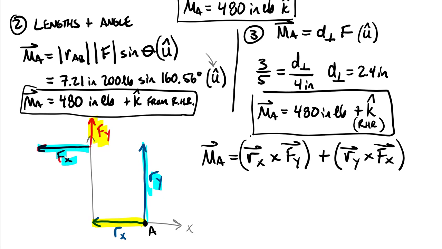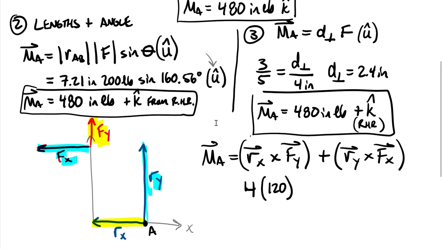Now when I take a look at these, essentially I just need their distances, and I'm going to determine their sign from the right-hand rule. So my distance Rx is 4. Now notice I didn't put a negative 4. I'm only going to have an overall sign of this term from the right-hand rule. We already computed the y component. The y component here was 120. Again, I'm not going to worry about a sign there, because the sign comes from the right-hand rule.